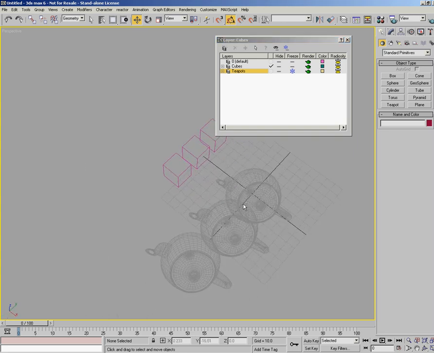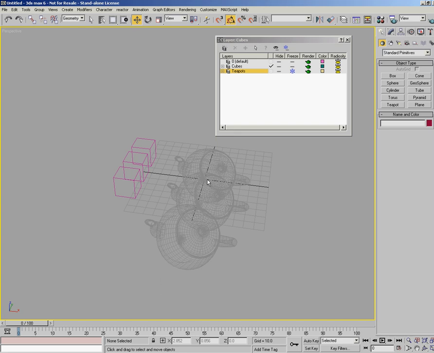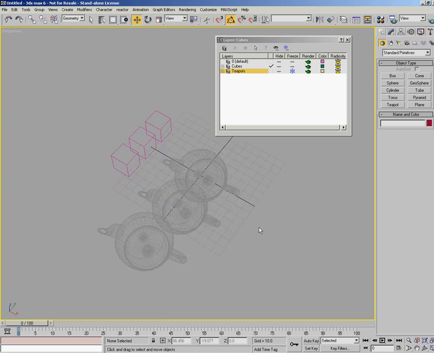And what freezing does basically is makes an object in Max still be visible in the viewport, but you can't actually select it. No matter what you do, you can't select that object. And that's very useful when you're doing layout, or let's say, for instance, animating characters, and you don't want to select the table or the chair. You may just want to select the character. So what you can do in that circumstance is you can actually put the character in its own layer, put the table in its own layer, let's say the set, the walls, the chair, everything in its own layer, and then you can just freeze the entire layer just by pressing on the freeze button there. Same thing for the cube, hide the cubes, so now they're hidden and frozen.